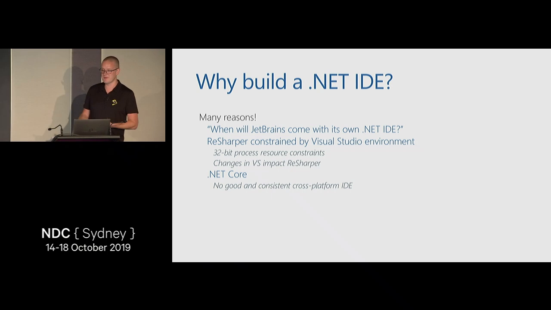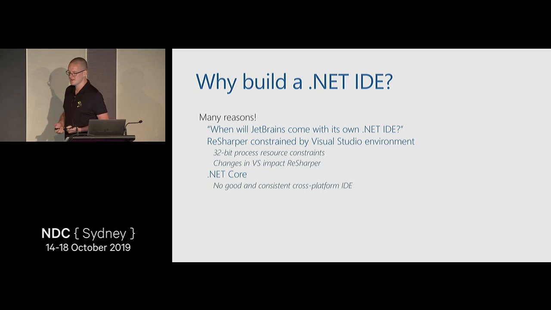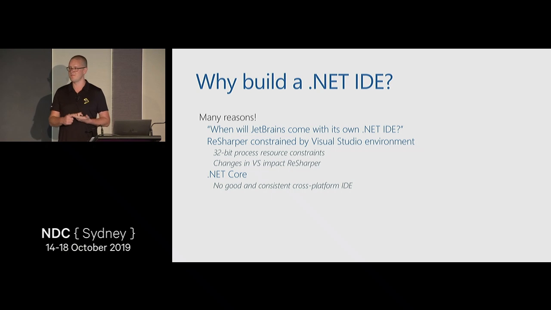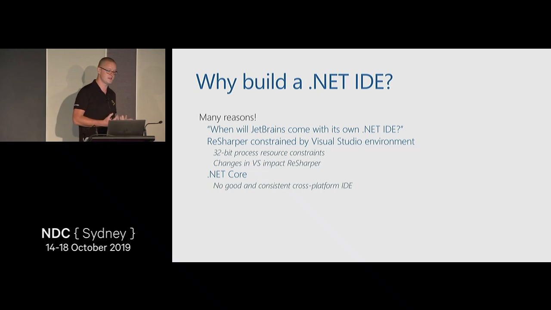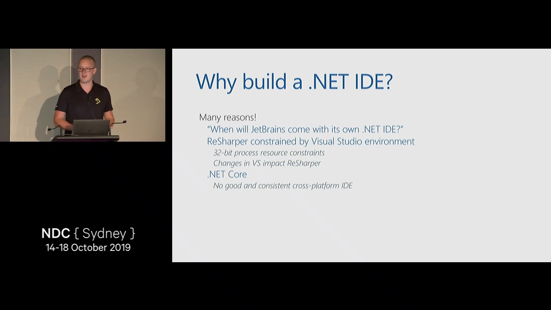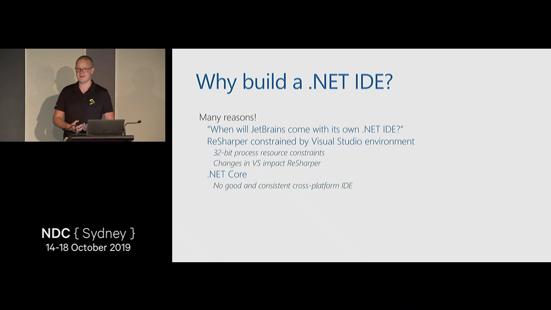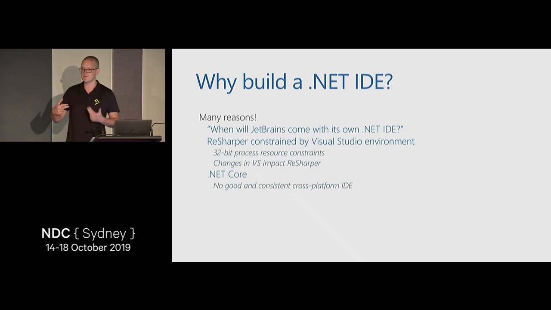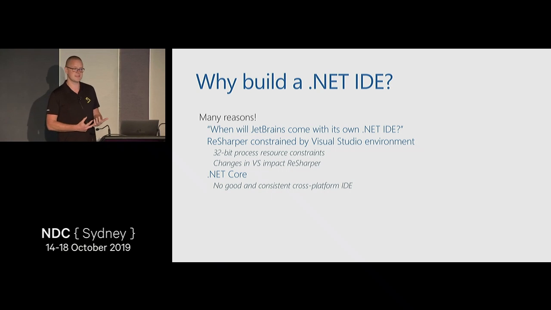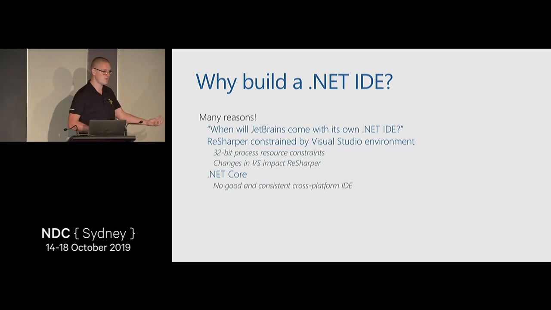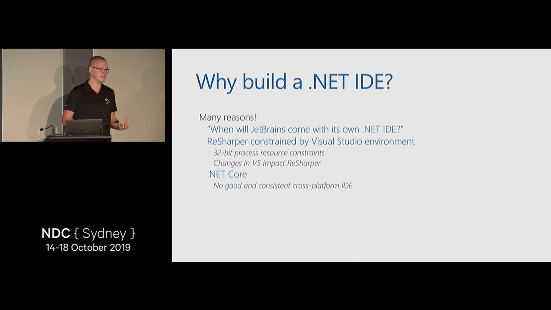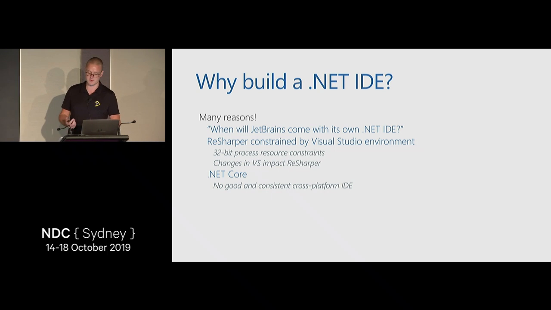The first reason was people were asking for it. Second reason was Roslyn came about, Visual Studio became bigger and bigger, and Visual Studio is a 32-bit process, and we have some constraints there. Even if you have 64 gigabytes of RAM in your machine, you only basically get like 2 gigabytes of memory out of Visual Studio, and that's all we have. Roslyn is in there, Visual Studio is in there, we are in there, and roughly everyone is competing for that limited amount of memory. So we decided, okay, let's see if we can take Resharper out of that thing, use it as a 64-bit process, and basically have our own engine running as a faster thing. So that's one of the reasons.